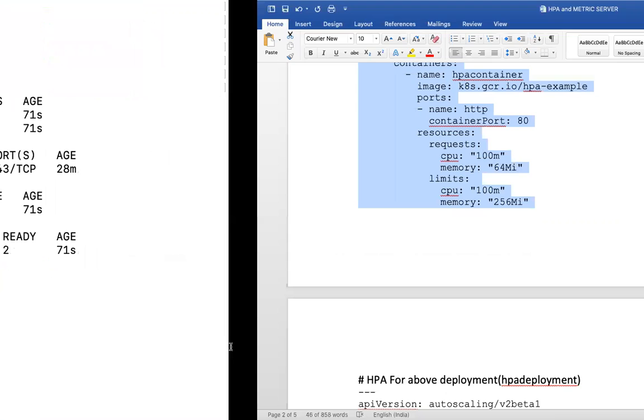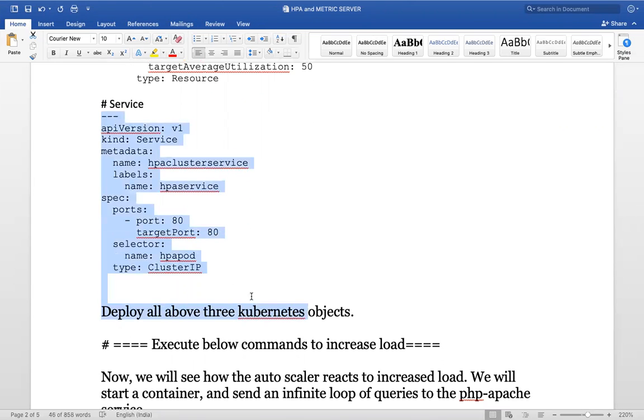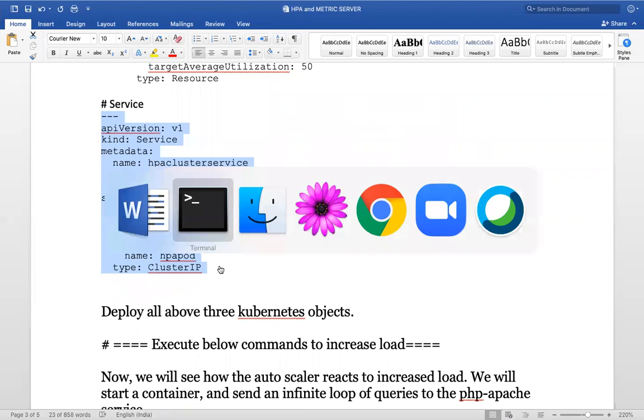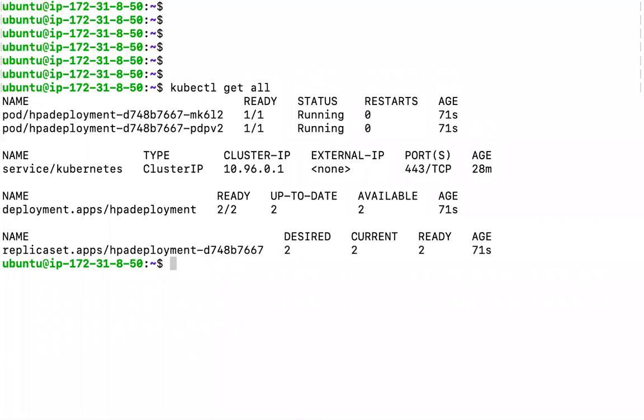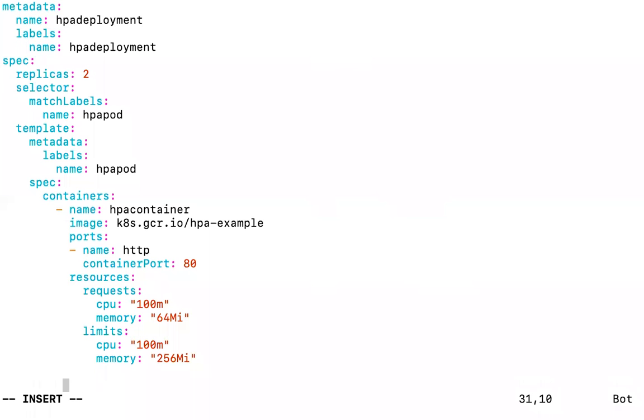So let me create a service. You know how to create a service also, right? So I am creating a service. In the same YML also we can do that. Separate it.